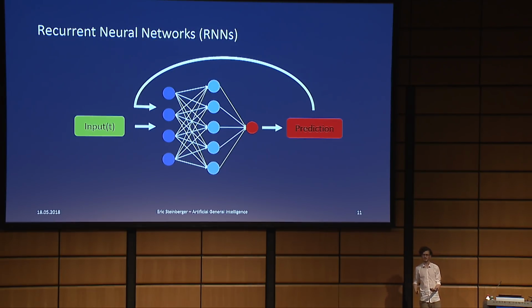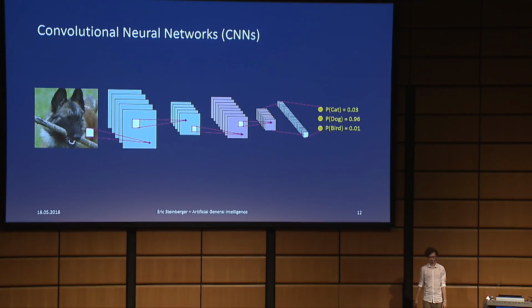Now you can do some fancy things by wiring things differently. You could, for example, feed the prediction that you made on the input back into the input the next time. That's how you do time series analysis. That's how you analyze language and things like that. Recurrent neural networks. Well, suddenly it's not that complex anymore, right? You do that a couple times, for every word, for example, you input one word at a time and the state that was computed the last time, and well, you have something that analyzes language.